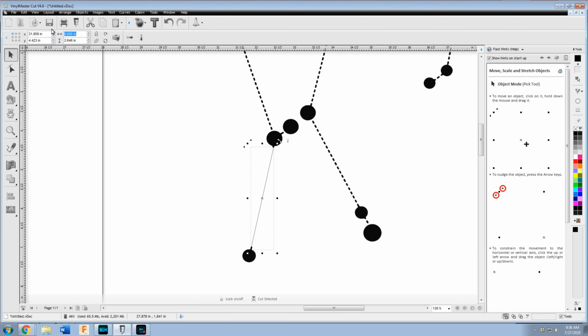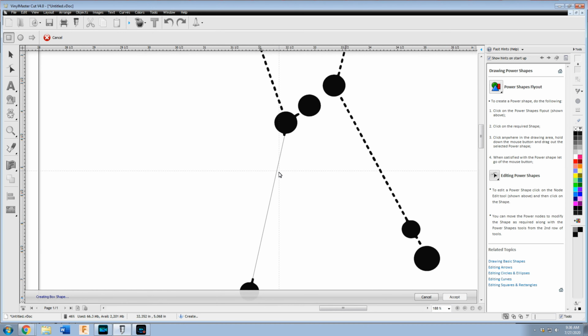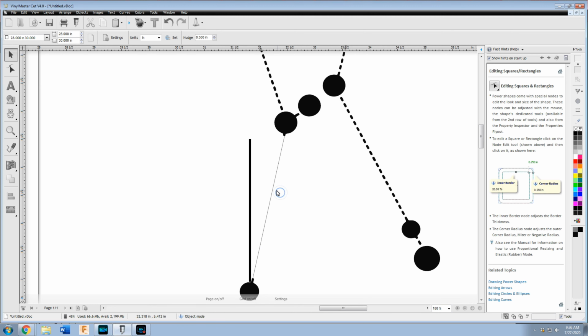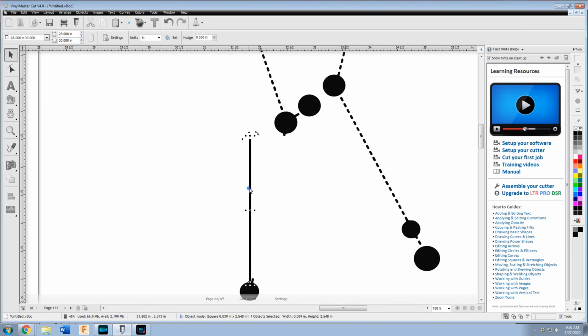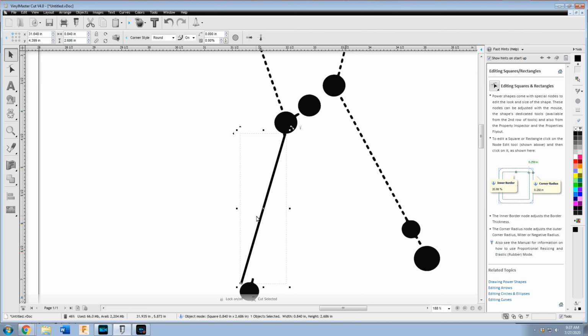So let's see what 1 looks like. So it just widens it. It doesn't actually thicken the line. So I think another option would be to come in here and make a really thin, tall rectangle. I'm going to actually delete my original one here and place that in its spot.